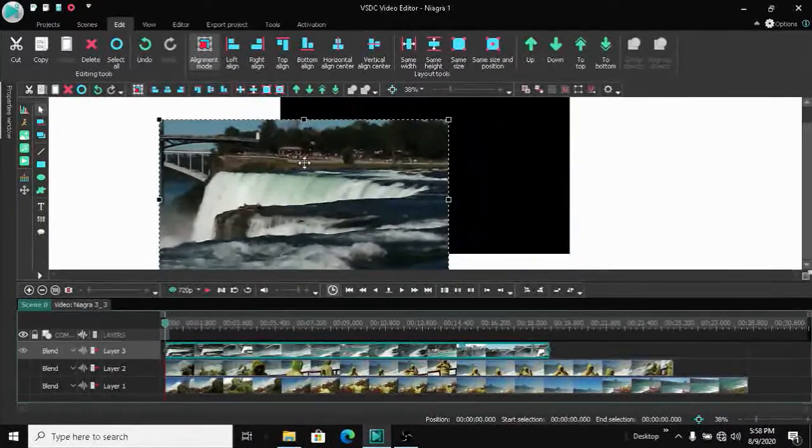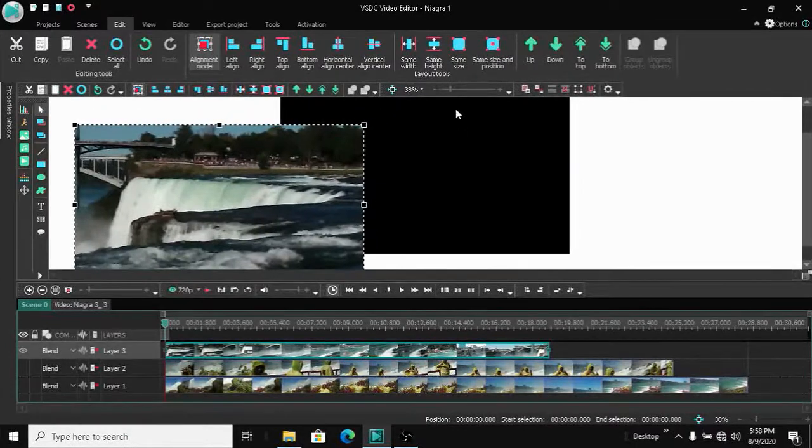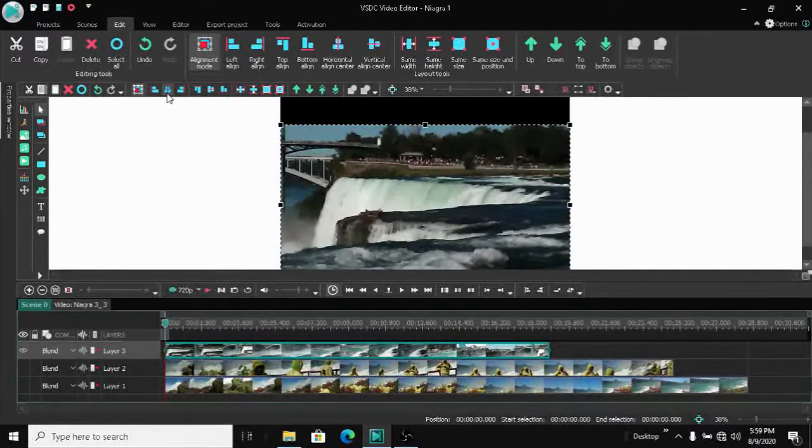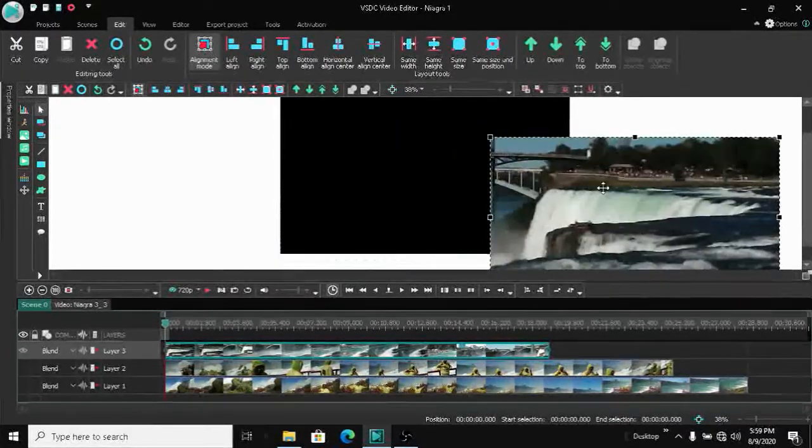If I move this over here, you don't see those same things on there, but the middle of the picture right there. What it's going to do when I click that is line this up with the middle of the canvas. It's not going to move it up or down. It's just going to move it straight over there. Okay, so you get the picture with that. I move it over here and do it so you can see. Very simple.